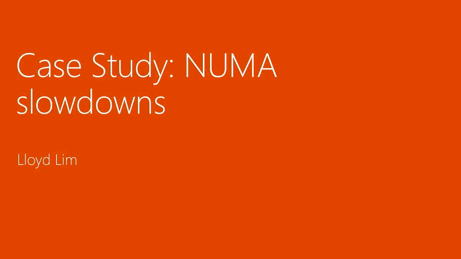All right. So the last case study here is NUMA. NUMA is basically what we call non-uniform memory access. That basically happens in every newer system, ever since Intel came up with the Core i series. Prior to that, Intel's platform was all uniform memory access. That means all your memory was put in one bank, and no matter which CPU was accessing it, it was equally slow. Then they came out with NUMA, where some memory is situated very closely to your CPU, and another CPU would have some memory situated closely to it.